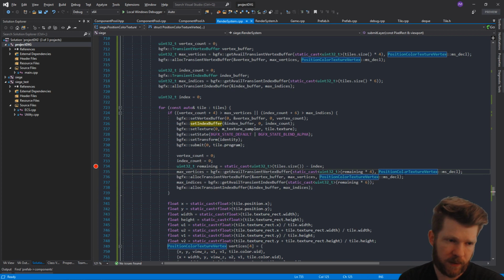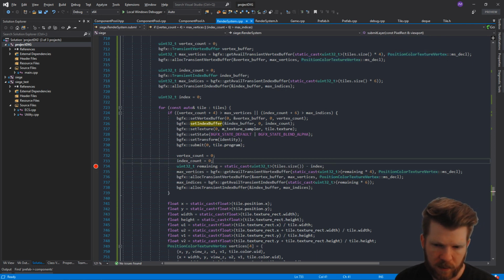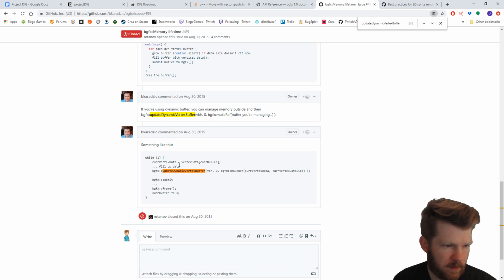And so what we could do is have this vertex buffer, and we're going to just update it. I don't really understand why we need a handle for that. I'm still figuring that out.